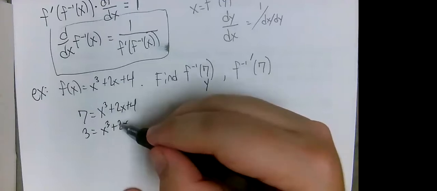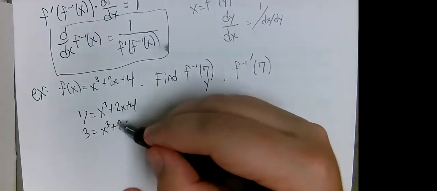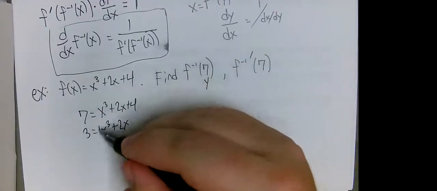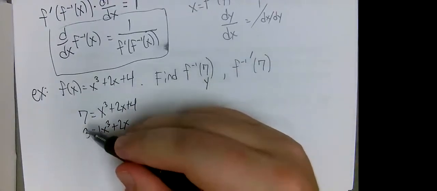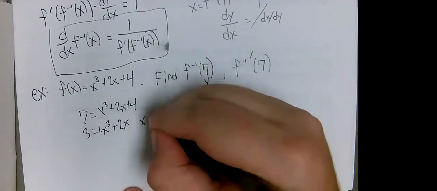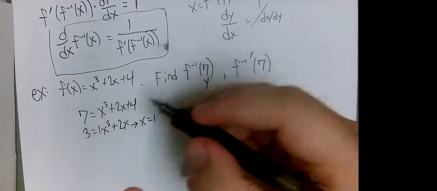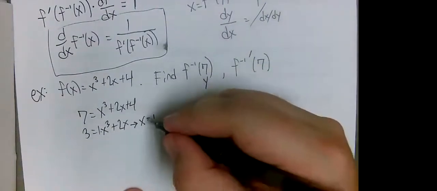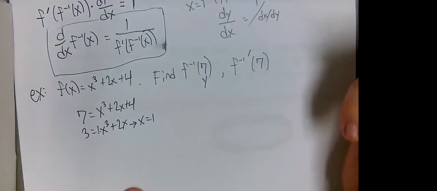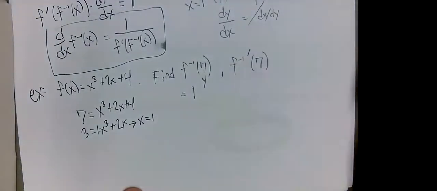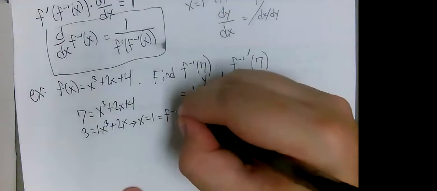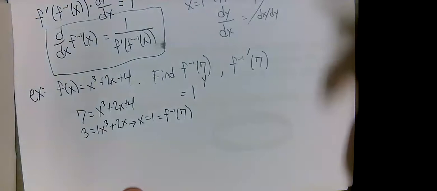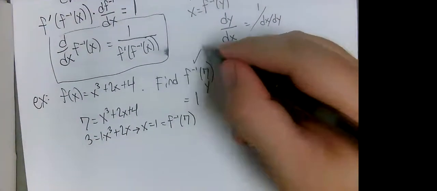But one thing I like to check is if we have the coefficients of this, so 1 right here and 2 here. If the coefficients ever add up to be the number in question, that means that x is going to equal 1. Because if I plug in 1 here, I only have the coefficients, and those add to be 3. It seems like x is going to be 1 here, and that is going to be f inverse of 7. So what x value do I plug into this to get 7? It's x equals 1. All right, so we found this.